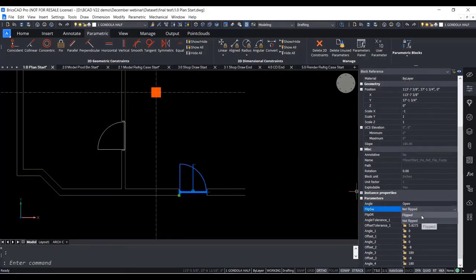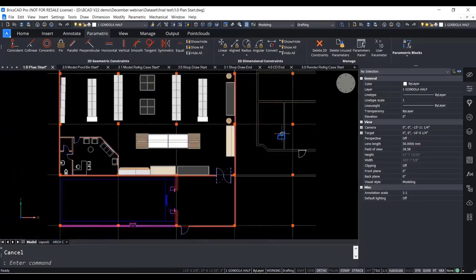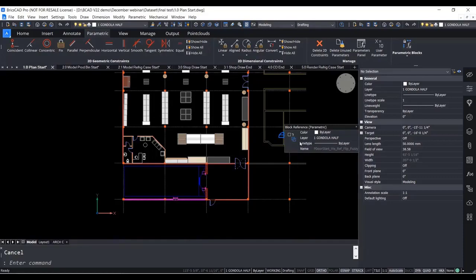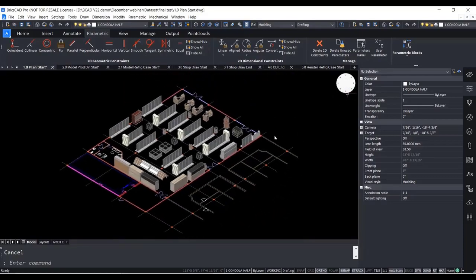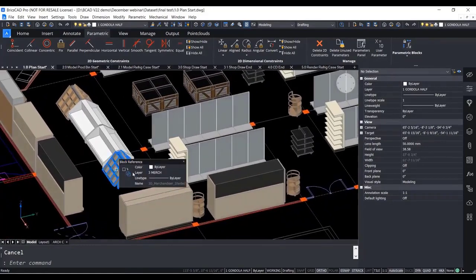So we've just seen how BricsCAD provides intelligent automation tools like the quad, blockify, replace block, and parametric blocks. But BricsCAD also provides tools to help you organize and optimize your files. So let's go back to the store layout. We've got a couple of slanted produce blocks. They look identical, but if you notice, they have different block names.